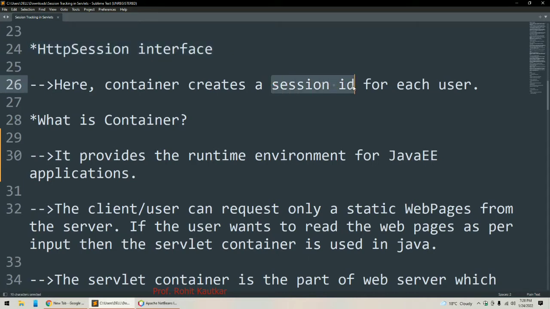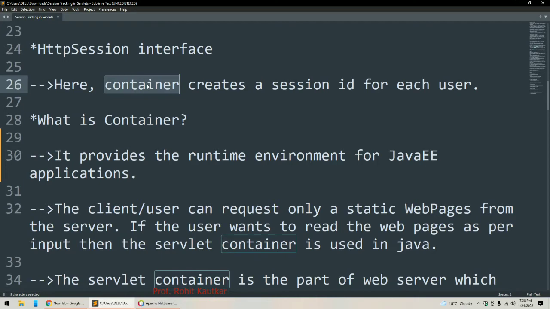Session ID means a unique sequence of characters that will be unique for every user. So suppose there are n number of users, so for every user we will have unique session ID, so with which particular user can be identified. Okay, so who is creating this session ID? Container is creating. Now what is container?